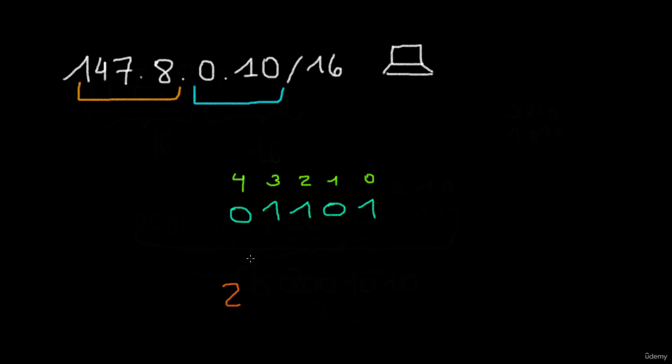So here, mechanically, very simple, 2 raised to 3, we are going to select because we have a 1 in the index 3, plus 2 raised to 2 also because we have a 1 in here. We are not going to select 2 raised to 4. We are not going to select 2 raised to 1 because we have zeros on these positions. Finally, we are going to select 2 raised to 0 because we have a 1 at this index, at this position. Now, if we compute this sum, we have 2 raised to 3 is 8, 2 raised to 2 is 4, and finally 2 raised to 0 is 1.